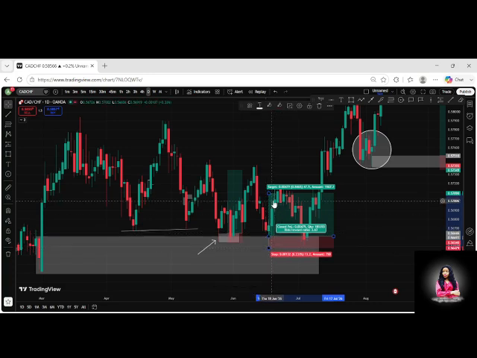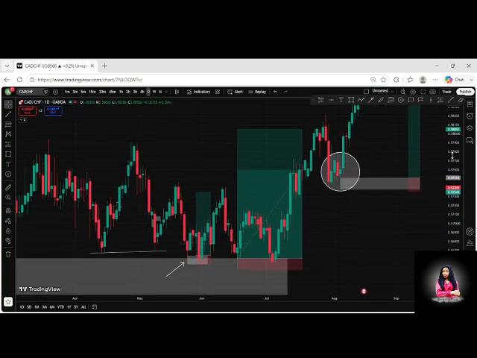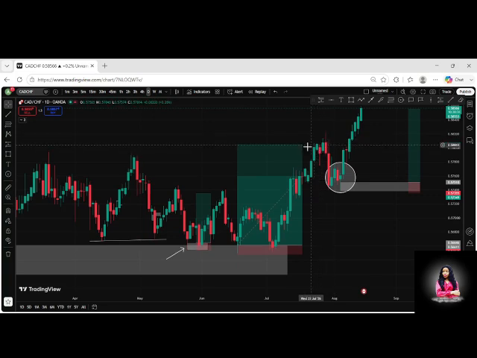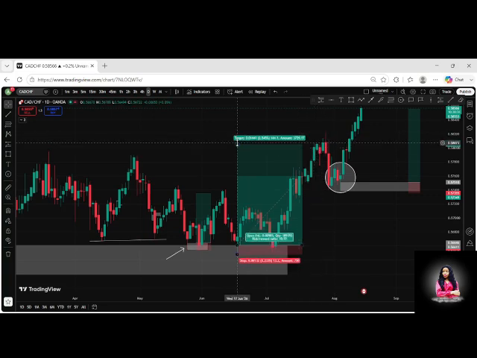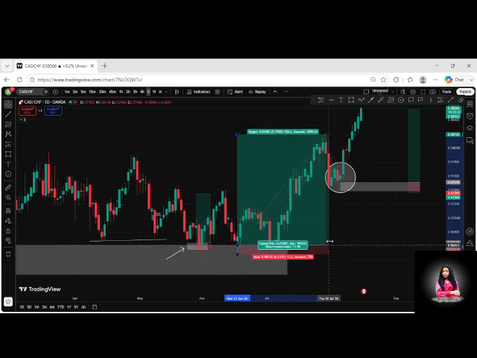Then 50% is your entry. Wait for what market will do. And as we can see, this was the 50%, and market came here to mitigate us and then move ahead. So let's see how many RR market did before reversing. So market got to this level before reversing. This is the level market got to before reversing again. How many RR do we have? 11.98, almost 12 RR. You can see how beautiful it is.